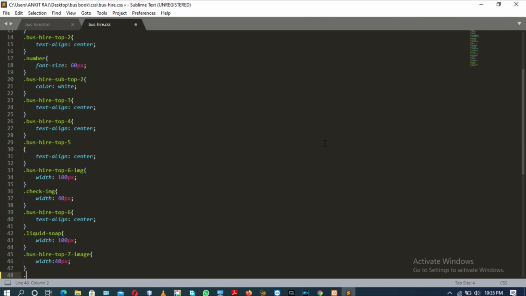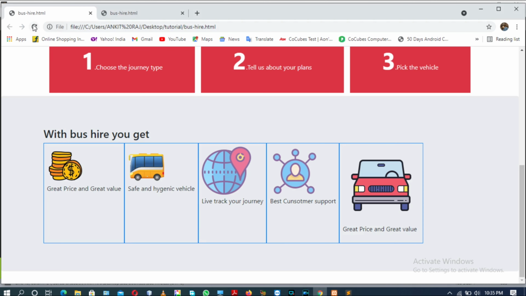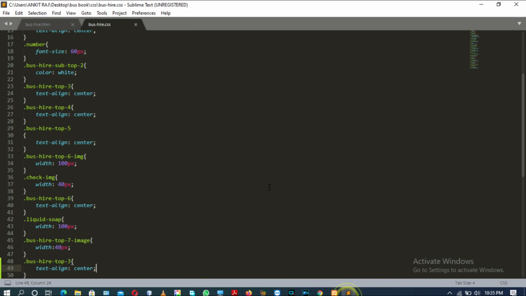Come to the rest and provide the CSS property to that class bus hire top 3. We need to provide some margin here.